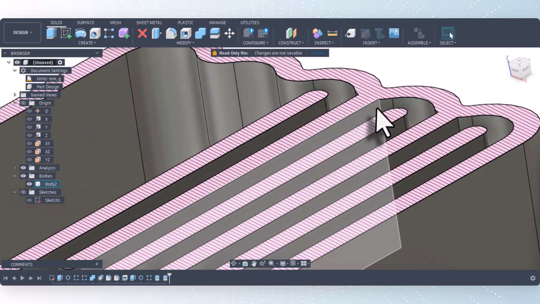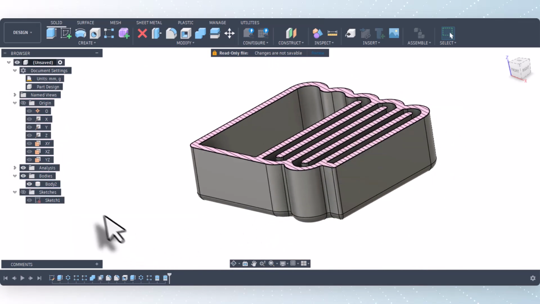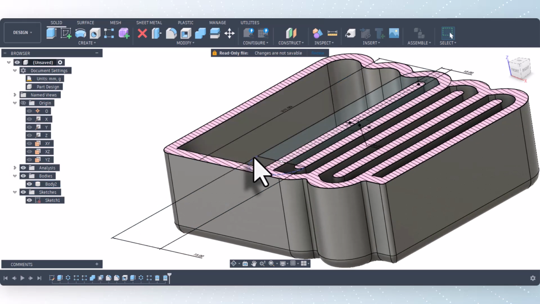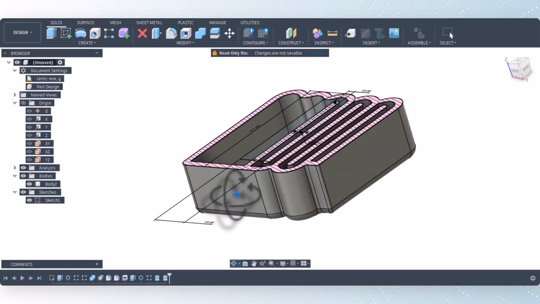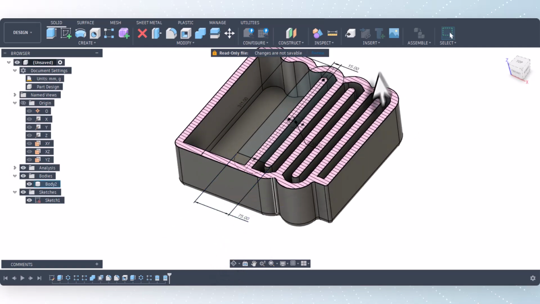Now I want to put some fillets in these edges right here, and I want to make sure that they stay parametric. So remember we had this dimension down here, and that was the diameter of this arc from here to here. And so the radius would be half of that. And then we offset this 15 millimeters towards the inside.